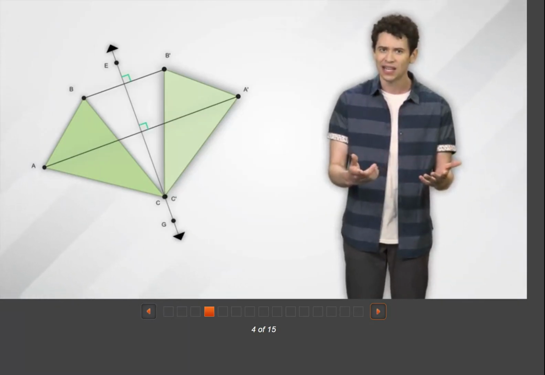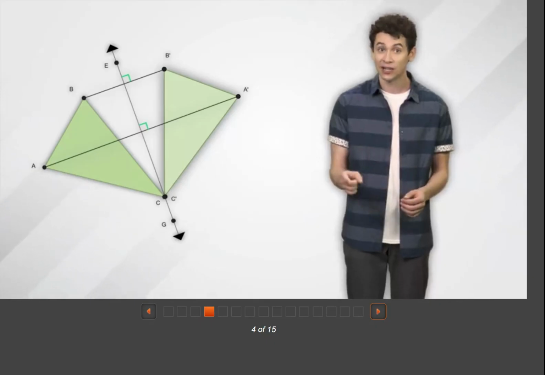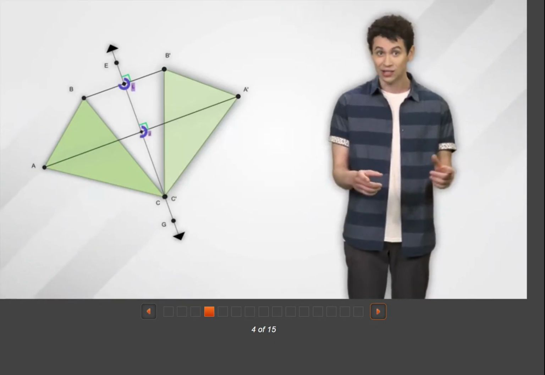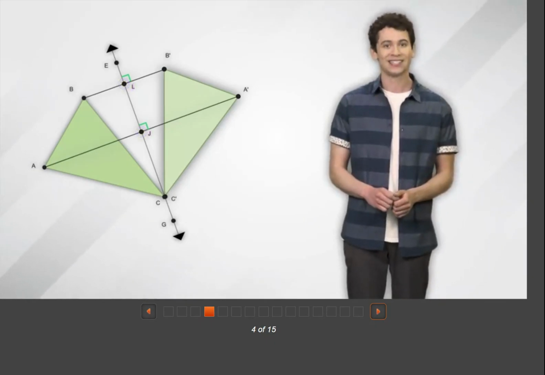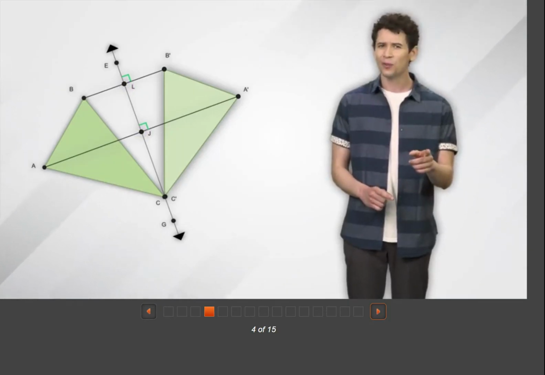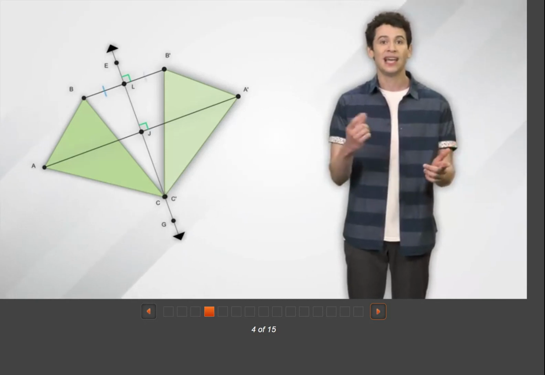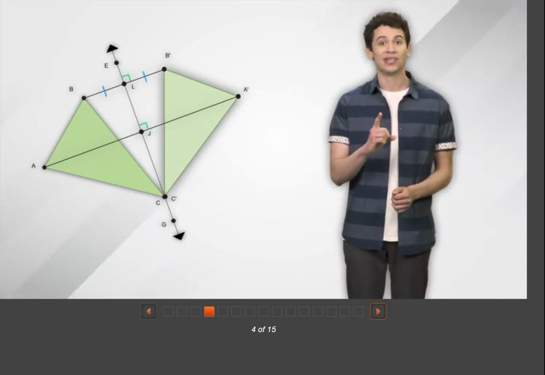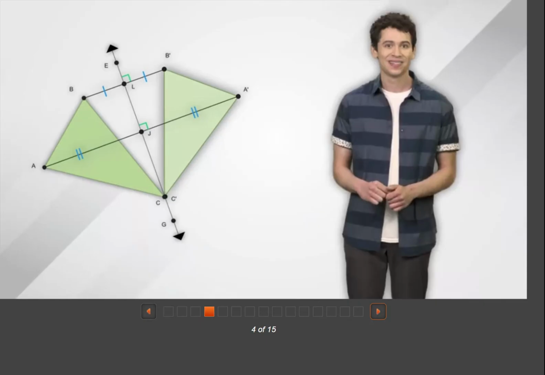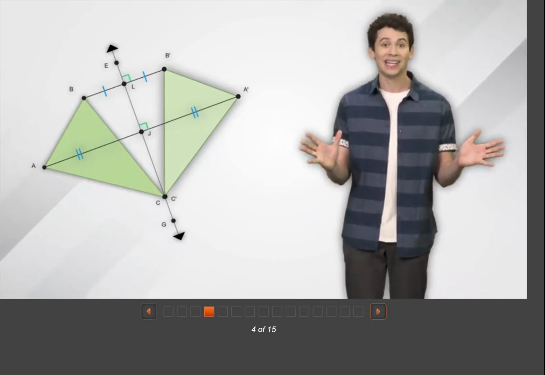Another thing it means is if I look at where the line of reflection intersects these line segments, points L and J are the midpoints of their line segments. If we want to be formal, we can say that point L is equidistant from point B and B prime, and J is equidistant from A and A prime. And that'll be true for any point in the pre-image.